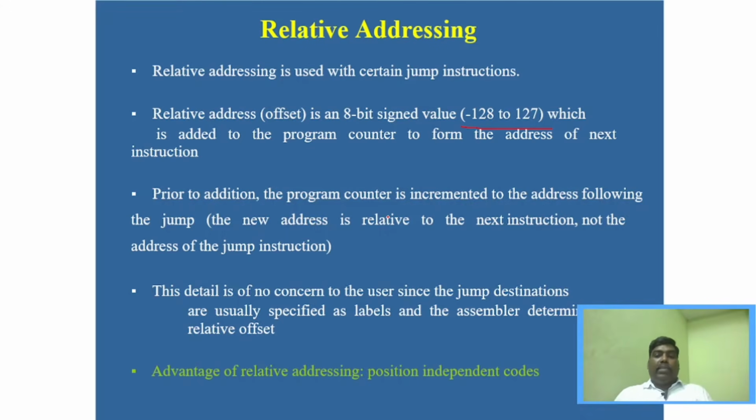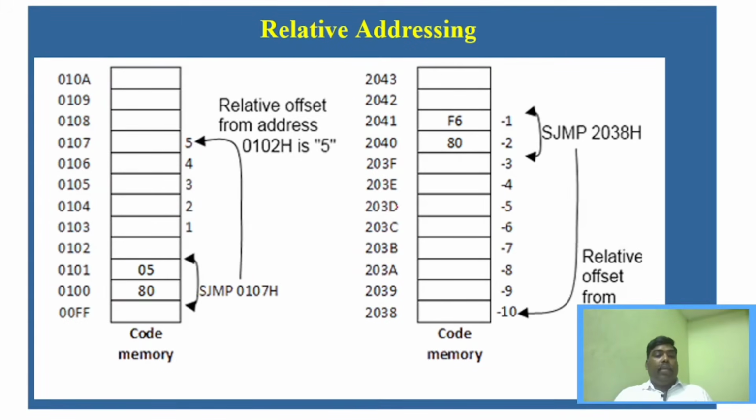Now, to understand relative addressing, you can see this example. This is the memory allocation, the registers, the memory locations. You can see it starts with 100, 101, 102, 103, and so on, and you have data saved in all these locations. Now, understand one particular thing here: it is a jump instruction, an SJMP. Now, how will it calculate the jump? You can see here, it is 0100. This is the offset value.